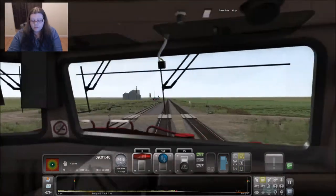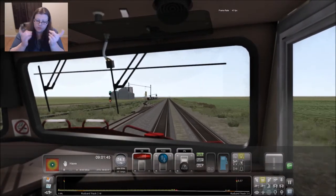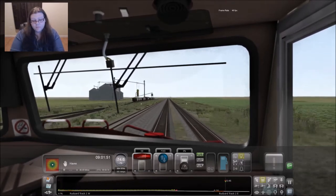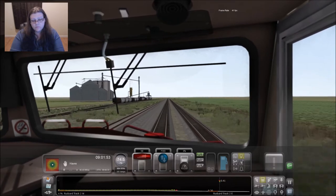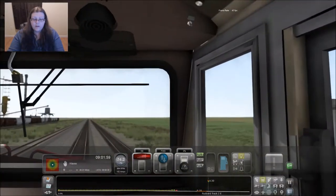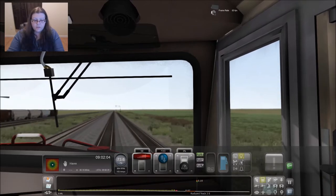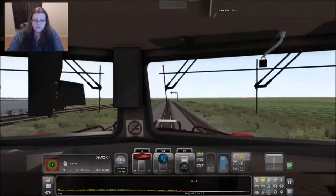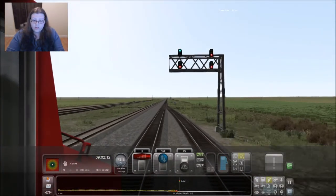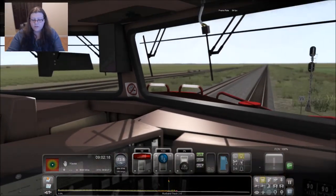What happens if I... Oh, that's the same thing. Because some cabs will have, like, multiple different camera angles inside. Others just have the left and the right. I do that to reset the camera. Because once I move around, I don't think there's a way to... Yeah, because if I just click on the view, it doesn't reset it. But with this view, if I do this, all I gotta do is hit forward, and it'll... Well, maybe it'll do the same thing with this one. Nope, that zooms in and out. Nope, it's different.